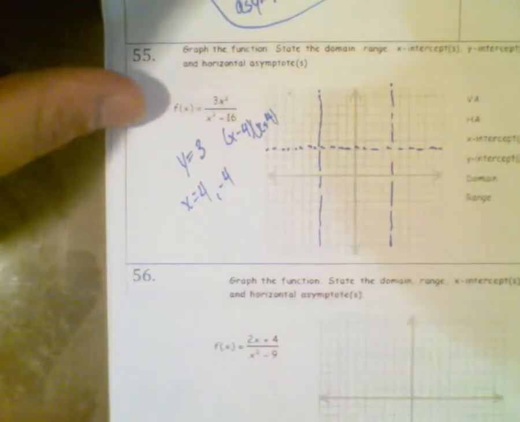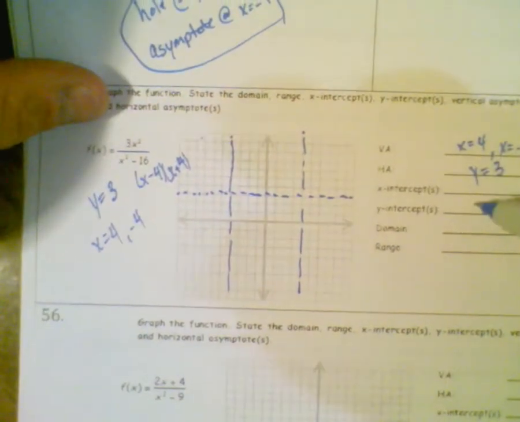Alright. So vertical asymptotes, that's x equals 4 and x equals negative 4. Horizontal, y equals 3. X intercepts, that's where y equals 0. We could solve for that one. Oops, sorry, that's where y equals 0, and we can get that with an XY chart. Y intercepts, that's where x equals 0. If I plug zeros in here, you're going to get a 0. So your y intercept is 0, 0.